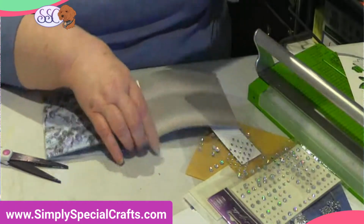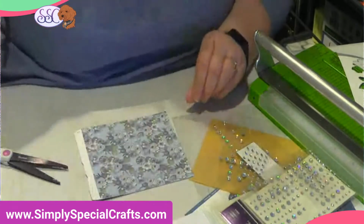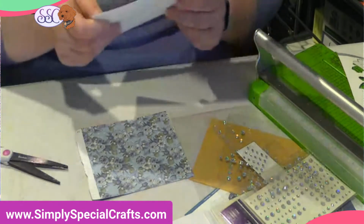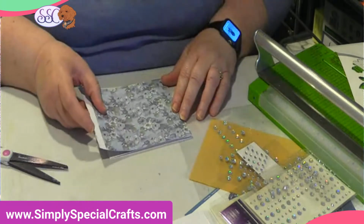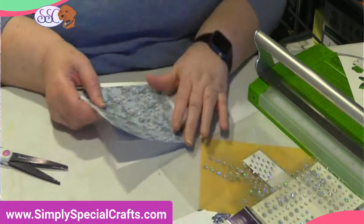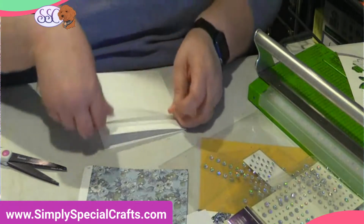This is not going to be a terribly expensive kit because you get the die and you get the two punch out sheets in the book. And then because I'm dressing them up a little, you probably will need to get some foam squares and some rhinestones for them too.